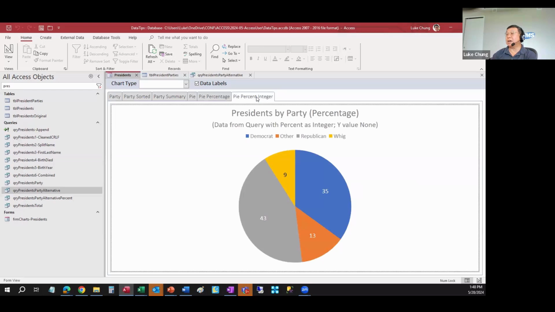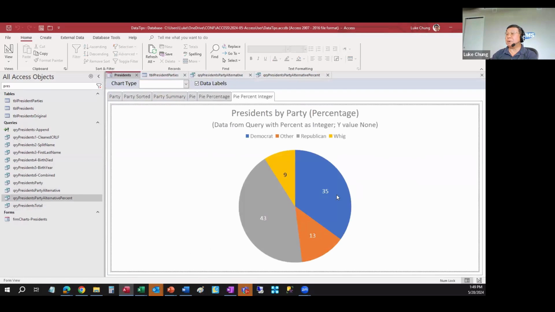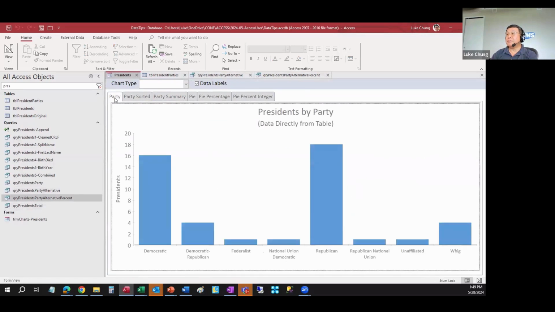There's no formatting of it. And then the other is using a percentage where I actually created a query that showed the value as a percentage and an integer of that value that I can use to map onto the graph.